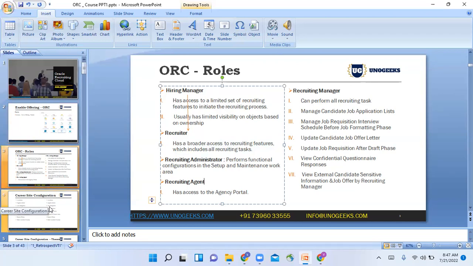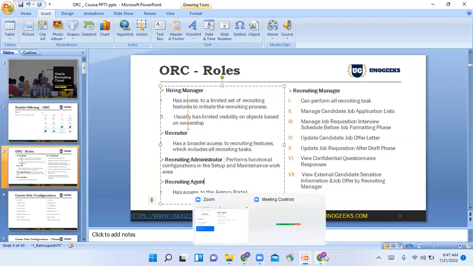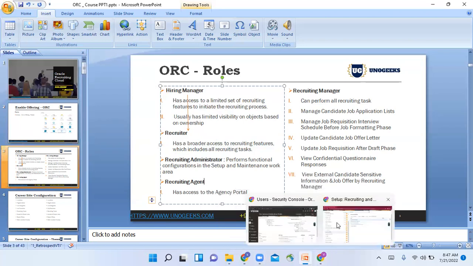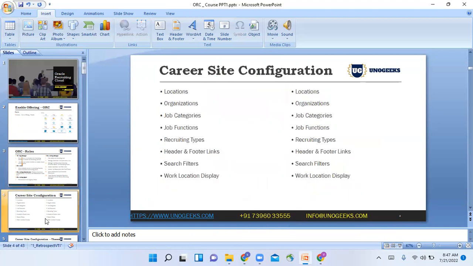Okay. Yesterday we were pending with the job requisition, no? So if you want me to continue that, or else I will start creating this career site. Anyway, I will check. I will complete this job requisition class tomorrow. Anyway, we'll start with the career site now. How are we going to start this career site anyway? Okay. First, we'll start with the career site.